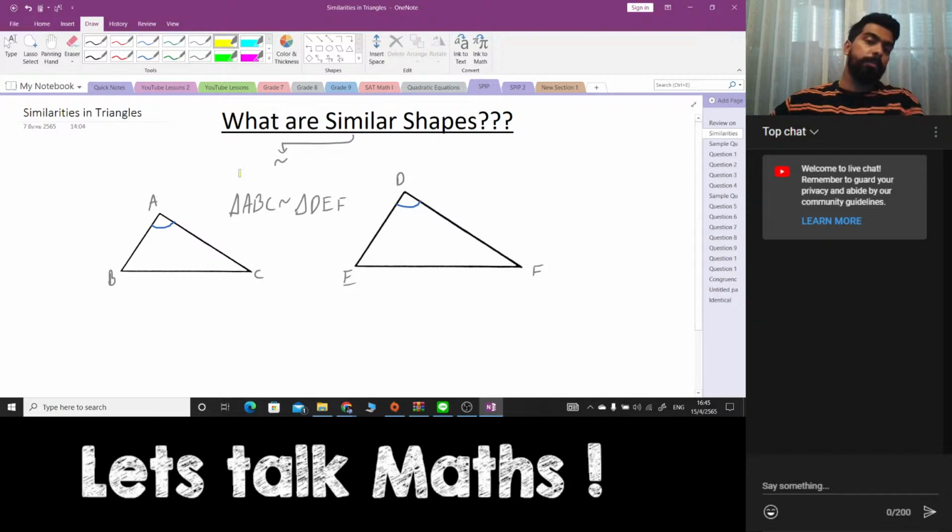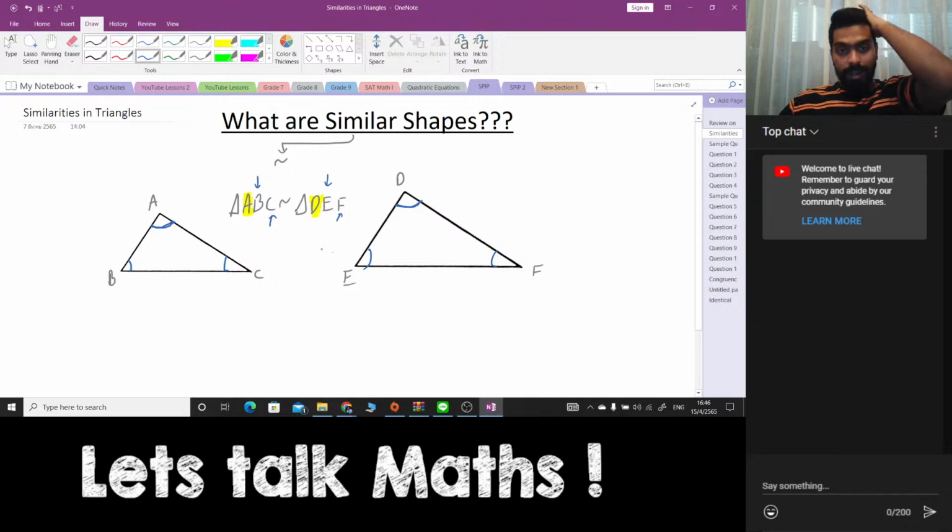Now, if I say that my triangle ABC is similar to triangle DEF, what does it mean? It means that our angle A will be congruent to angle D, right? So here I've put it right here. So this angle will be equal to this angle always, all right? Now next, our angle B will be equal to angle E. The second one is B, the second one here is E, right? And finally, our angle F will be equal to angle C, right guys? So the third angle will be equal to the third angle.